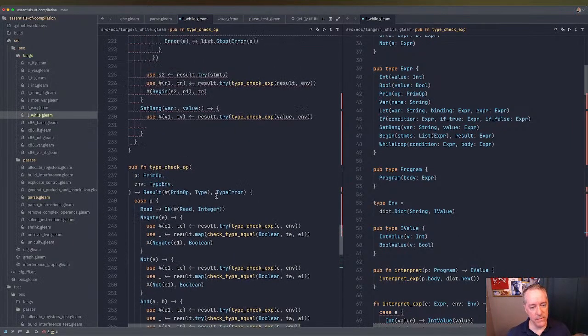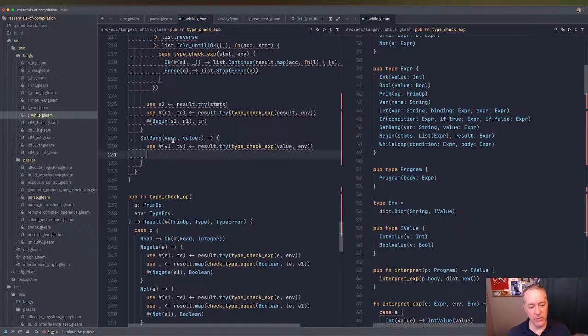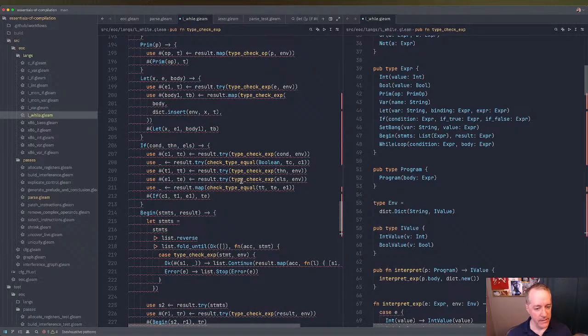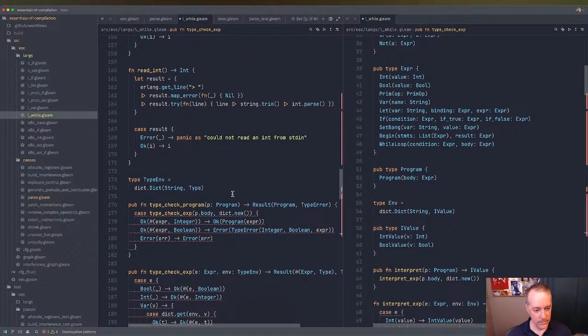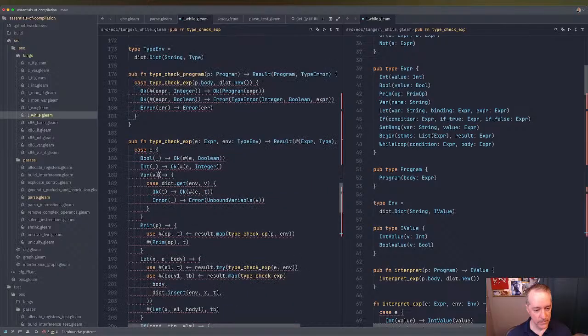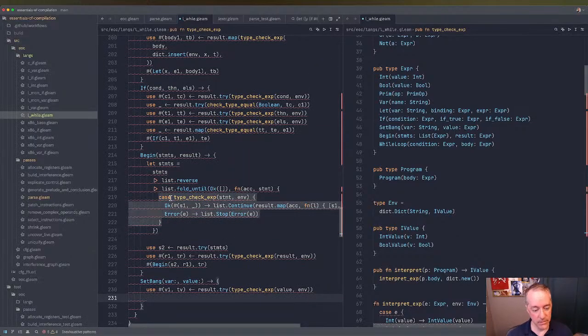So in the case of set bang, we need to make sure that the variable in the environment, let's see if we look that up somewhere. Right, so we could delegate this to type check expression of the var.